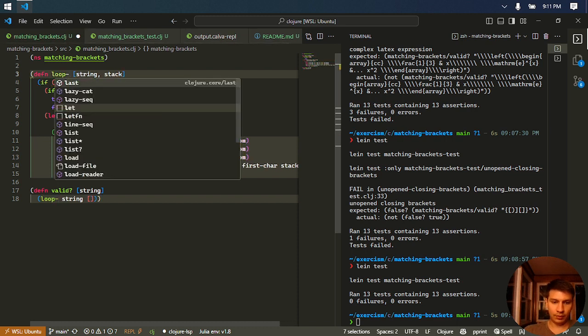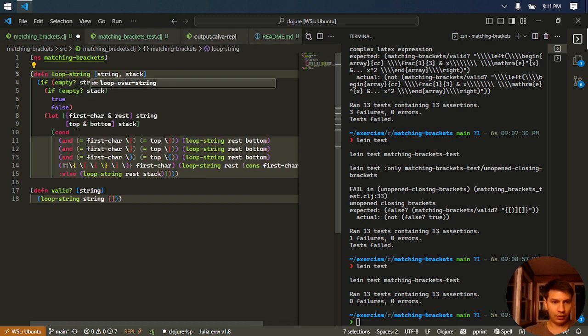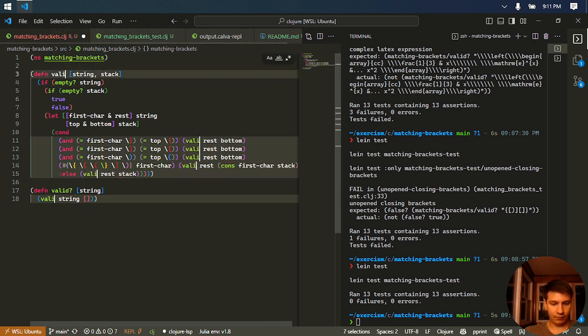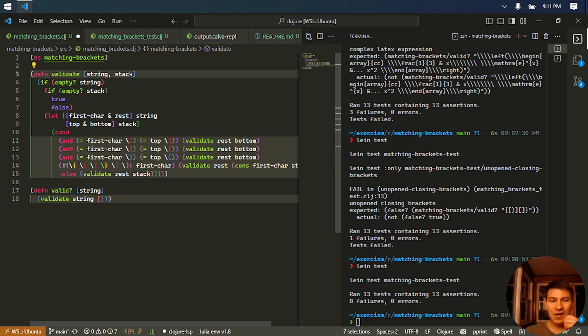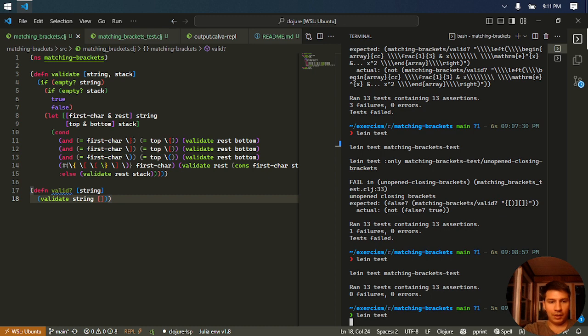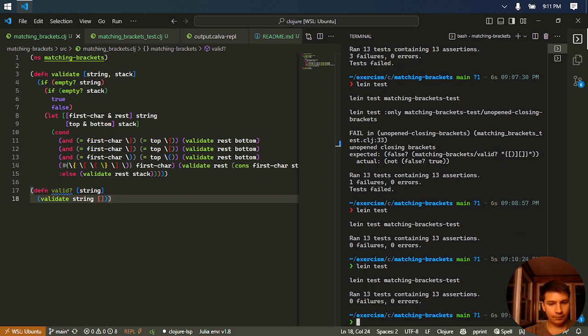Loop string. Or do we want to call it validate? Do that. Validate. Okay, good enough. Still passes all the tests, hopefully. It does. Okay. Submit that then.